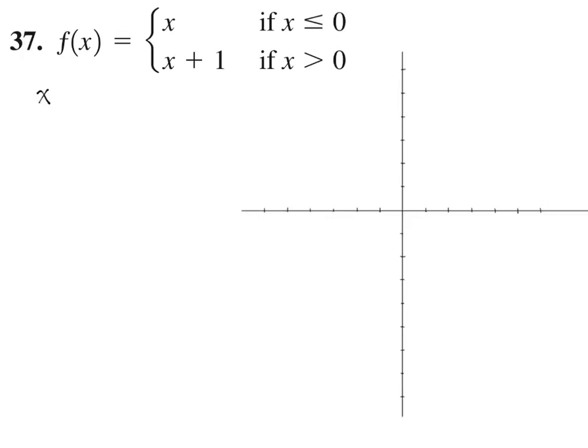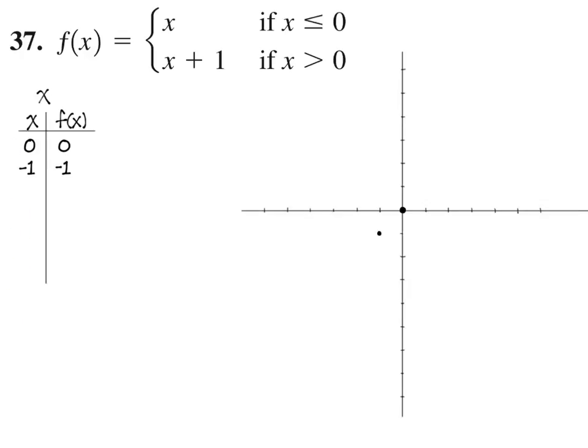So for the first part of it, the x, I'm going to make my table of values. The x values that I'm going to use are 0, because it says equal to, and numbers that are less than 0. So I start with 0, and I put that dot 0, 0, because when I plug in a 0, I get out a 0. And now I'm going to be putting in numbers that are less than 0 when I fill out this table. So I'm starting with 0 and going to keep going less.